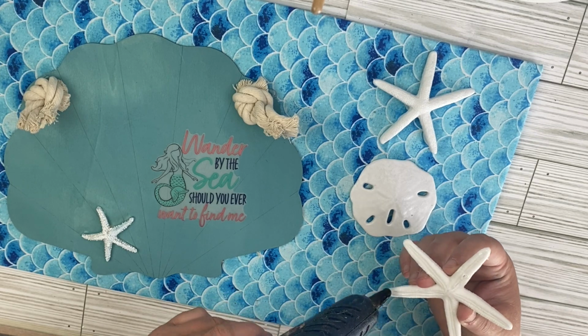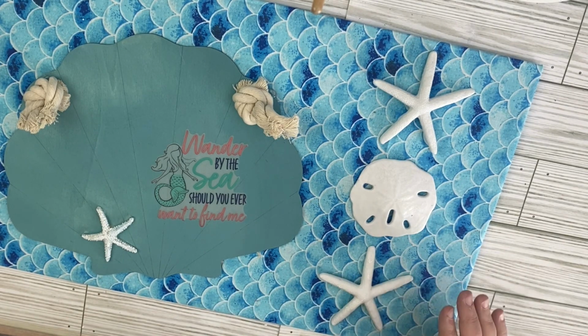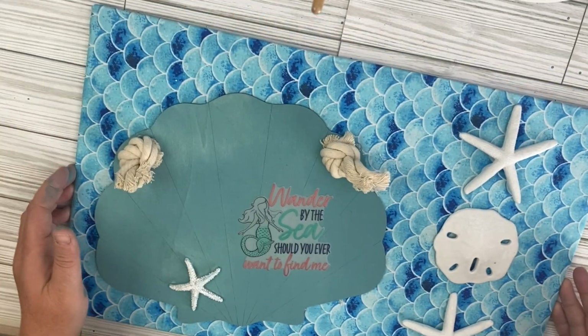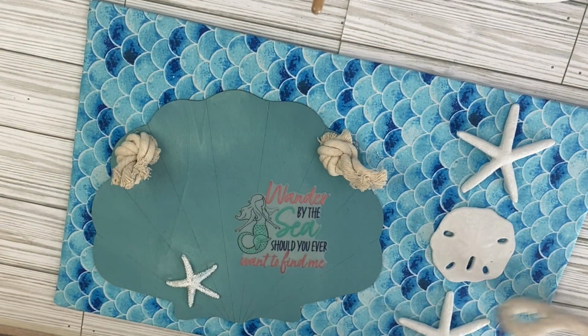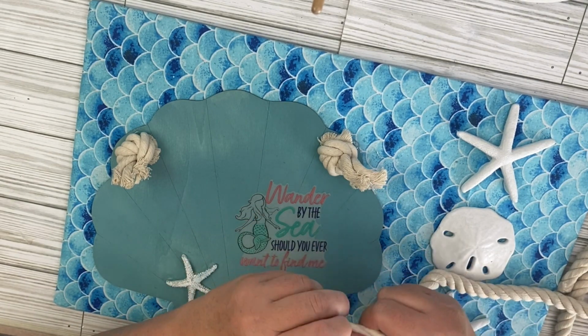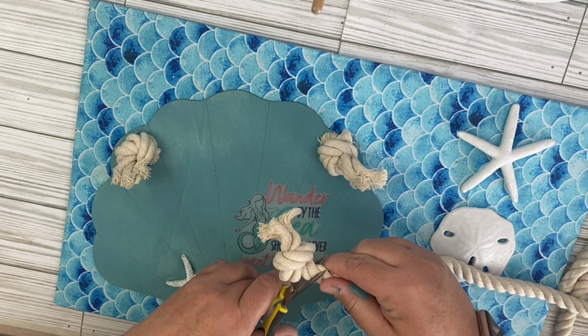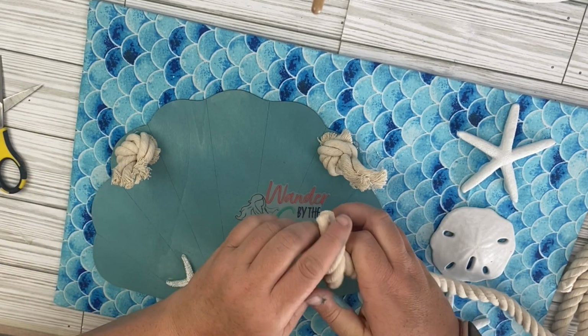And then I wanted to go ahead and give this sign a hanger just in case I wanted to hang it up. So we're going to use some more faux knots, and we're going to put those up in the corners of our sign. Doing the same thing, all I did was take the same piece of rope, and we're just going to tie a knot. I tie a knot first because this white rope frays really easily.